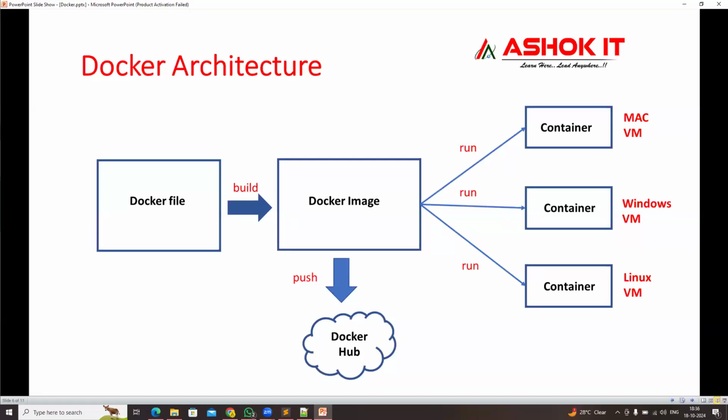Sir, through this Docker file, suppose we do not have Java 17 in our system. If we write it in the Docker file, then automatically it will be there. No need to install Java 17 or any Java. First of all, the Docker container is not related to your machine. There is no relation between your machine and the Docker container. Container is a separate machine.